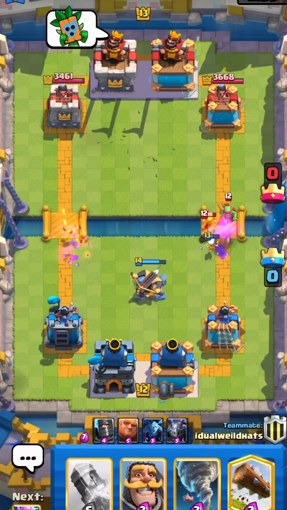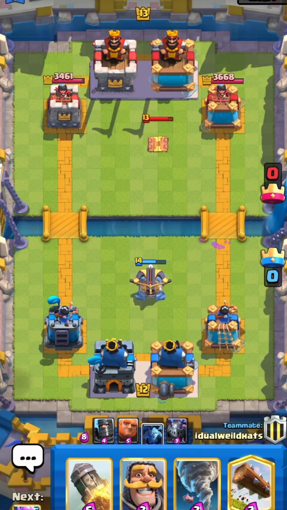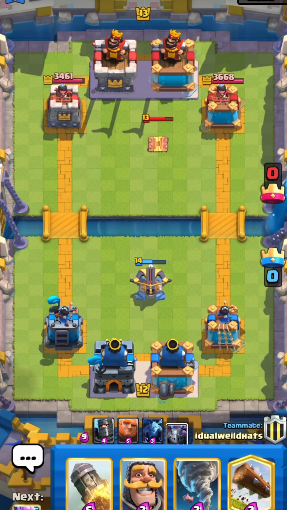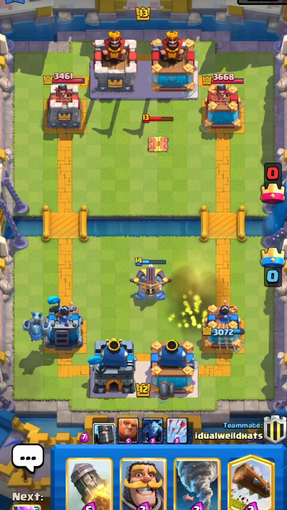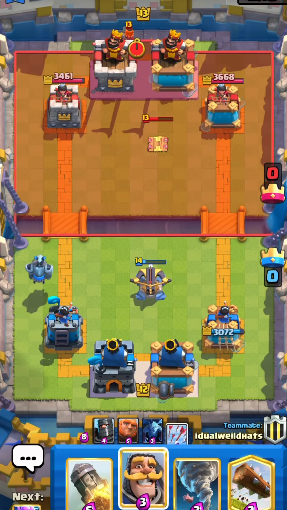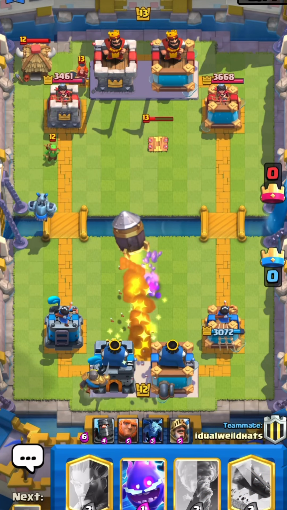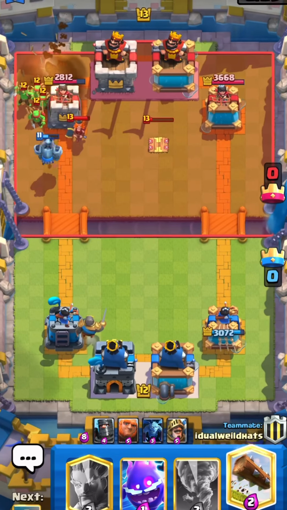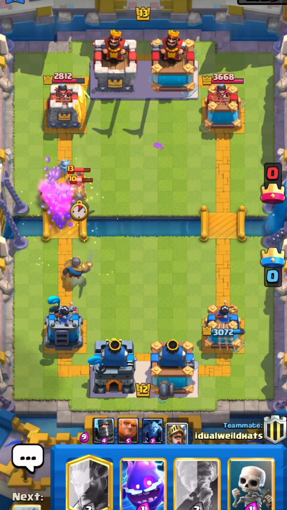But it's okay. Ultimately, I'm trying to get into the double elixir, because that is really where this deck becomes very strong. But he just fireballed for no reason. We'll see what he does. He played Valkyrie in the back, so I'm gonna probably rocket this and see what we can do. Alrighty. I think I'll log this just to kill those goblins.